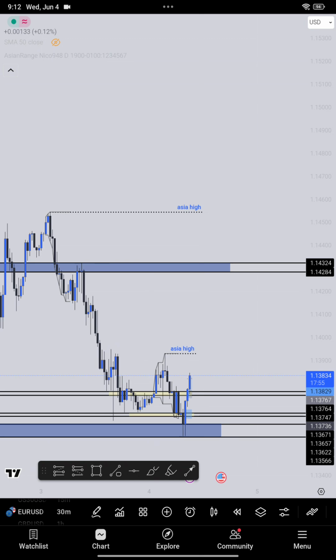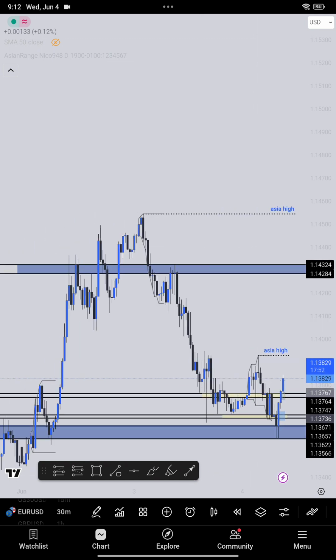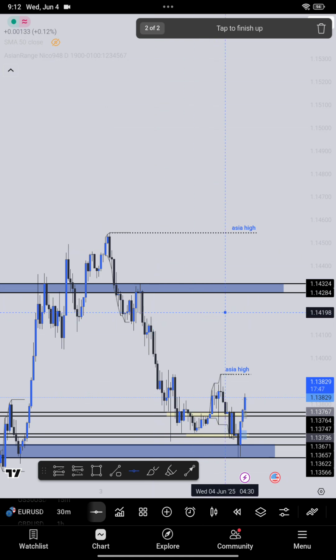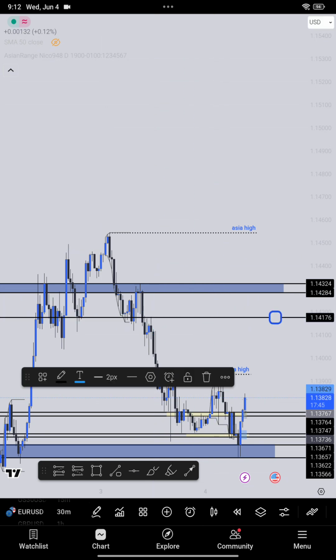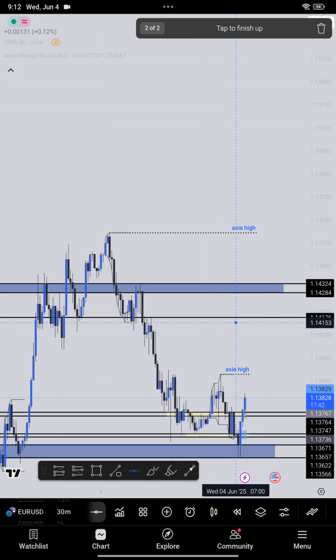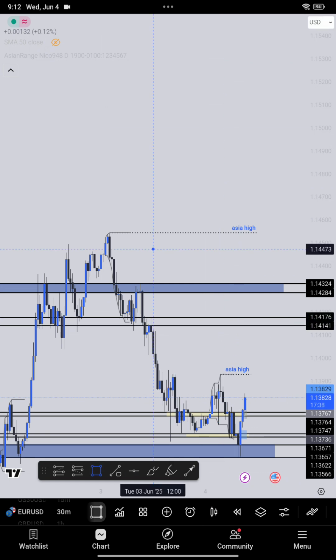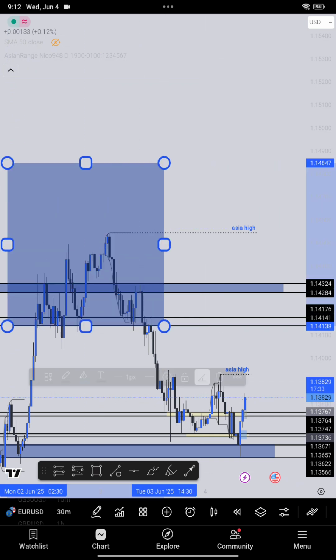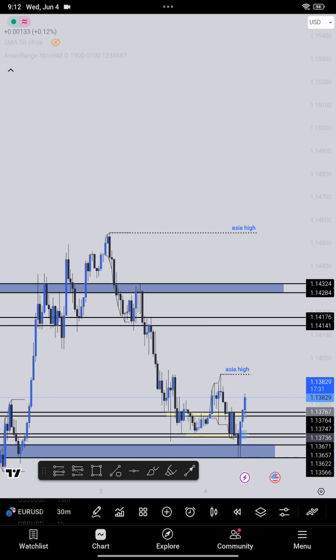But anyway, let's just continue with the breakdown and how I would identify it, right? So in the 30-minute, I can find a nice area over here. So I'm just gonna draw a horizontal line there, and another horizontal line. I now have my zone. Now the zones that I have, if you remember, I've got a 30-minute zone. Let me just delete that. Let's do that again. I'm going to take you guys through the rectangles that I do have pre-saved. And so yeah, basically just draw this here.